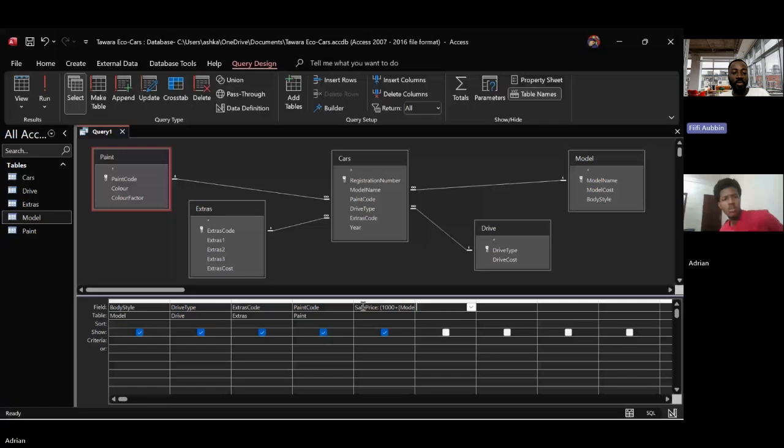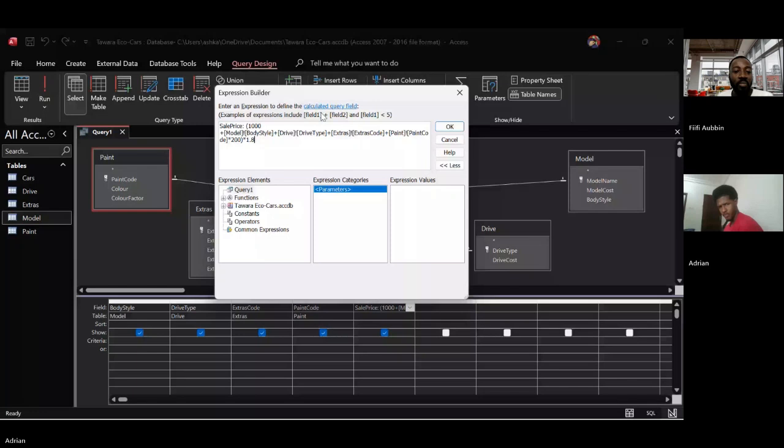There is an error. So we need to go back and correct the formula, because we need to get the answer. Let's go back to design view. Use the builder. You did not do something right. Clear everything and let's start again.